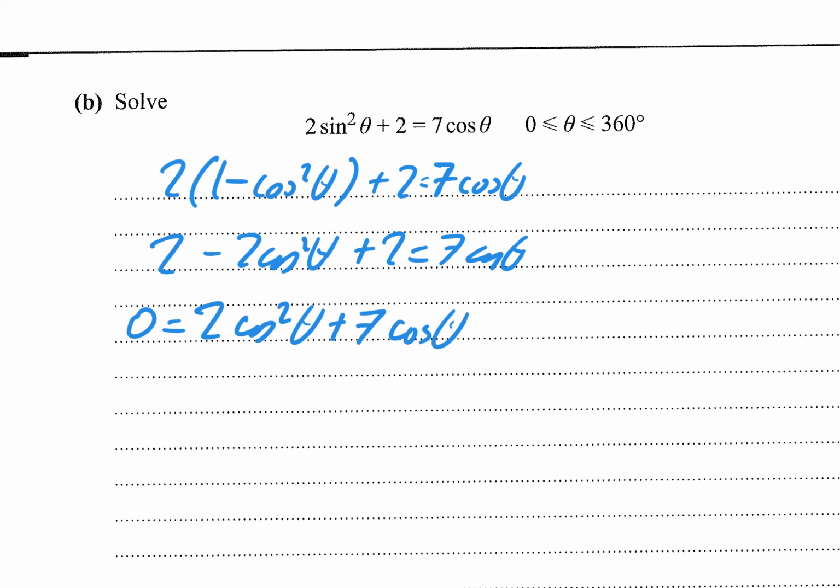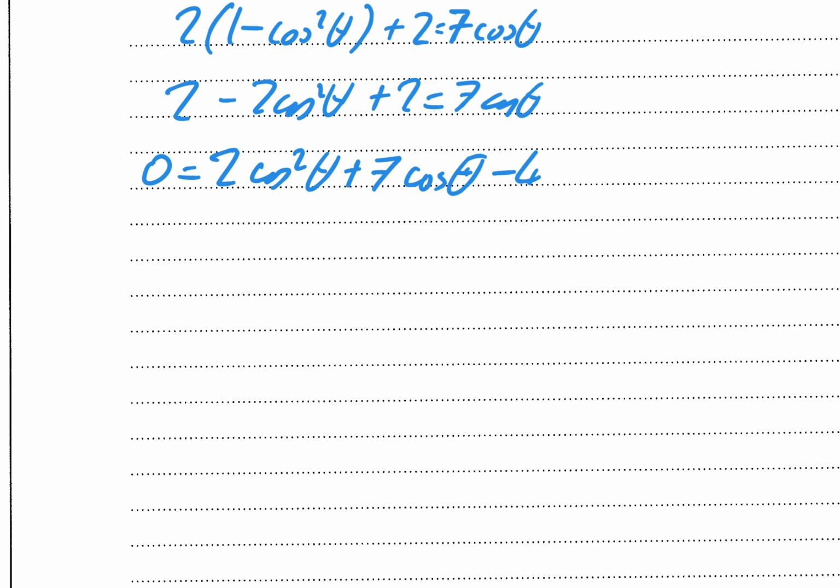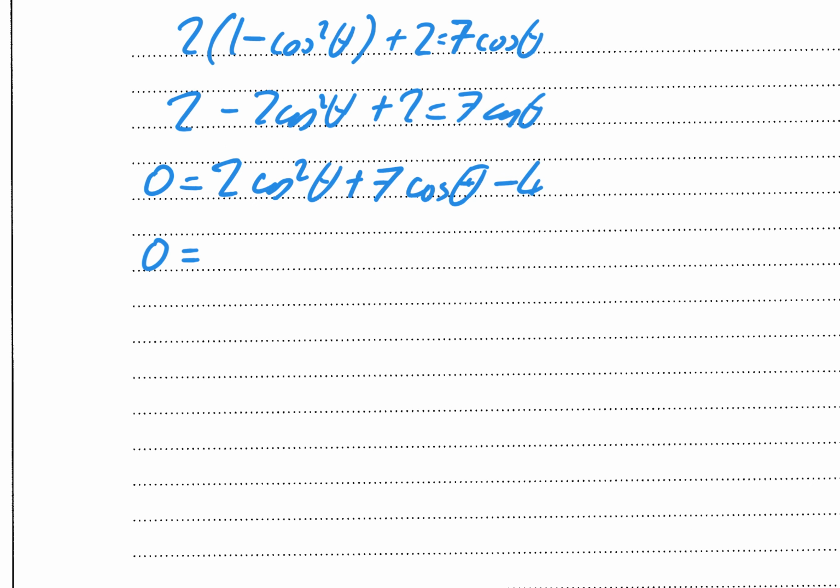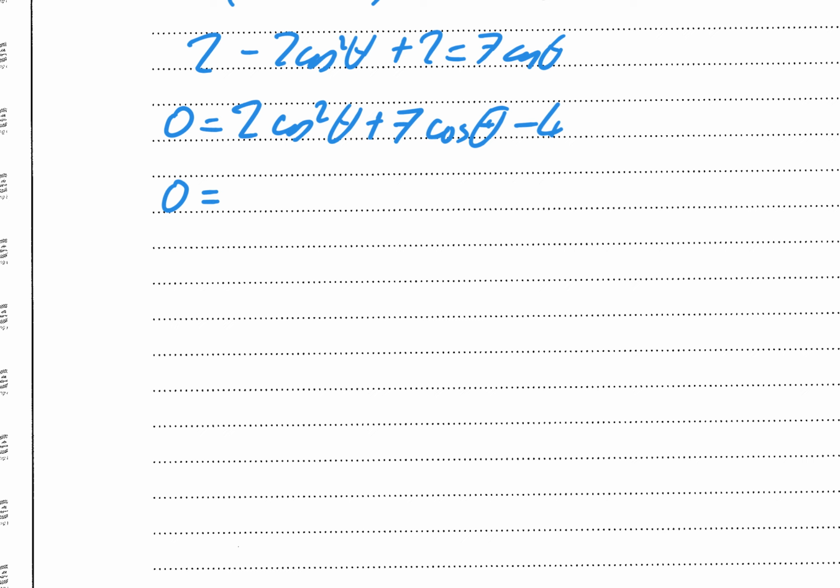Is that right what I've done? I think it is. Minus 4. So that's what we have. And does that factorize? I'm just going to rewrite that because I would work with it this way normally, but I know people don't like that. So what people would do would be change that to 2y squared plus 7y minus 4. And that will factorize then.